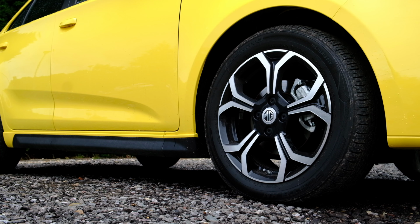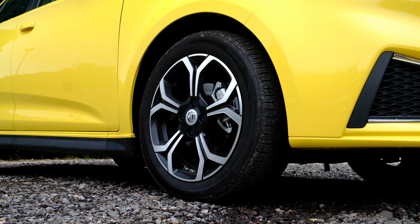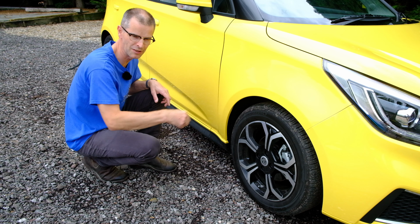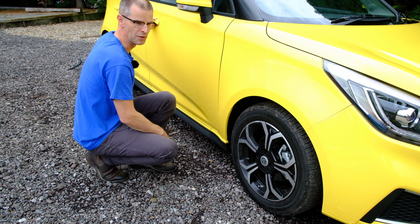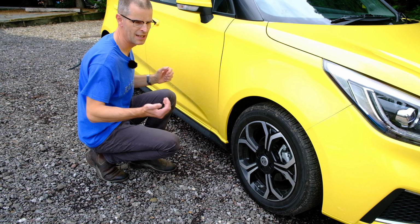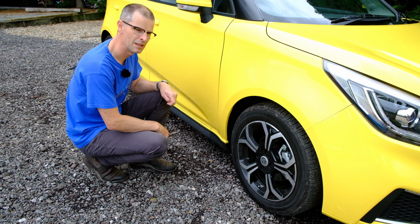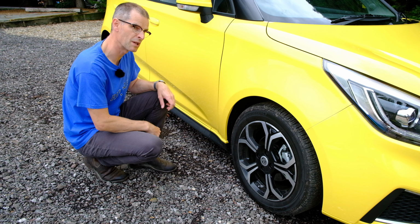Here on the side, you'll notice more changes. The car has all new 16-inch diamond cut alloy wheels in silver and black, which look very nice. They suit the car very well. They match the new aggressive front end look. Here on the doors, although it's the same handle, actual component, they've changed the springing and damping, so it's much more resistance as you pull it, and it kind of goes back more smoothly and luxuriantly than before. So they've done some clever stuff behind the scenes to make the car feel just a bit more premium.